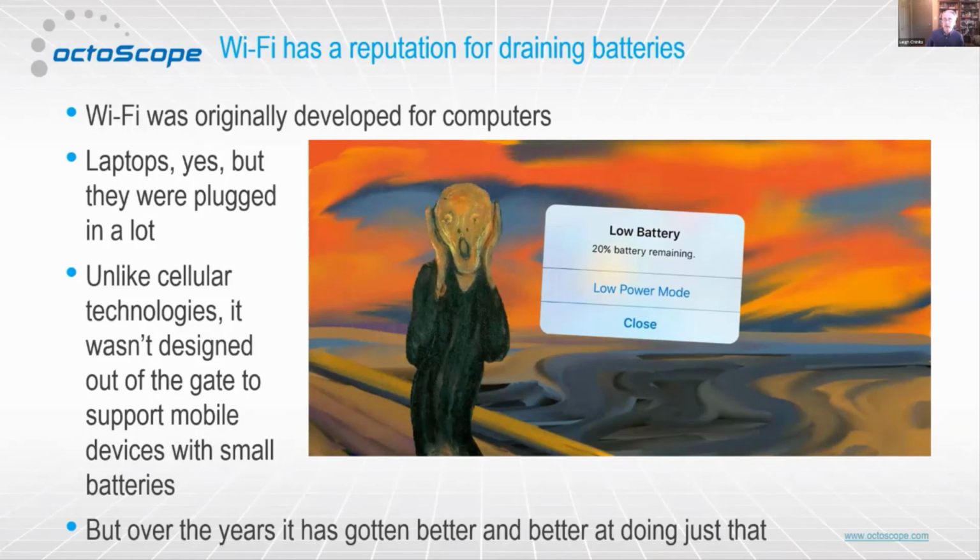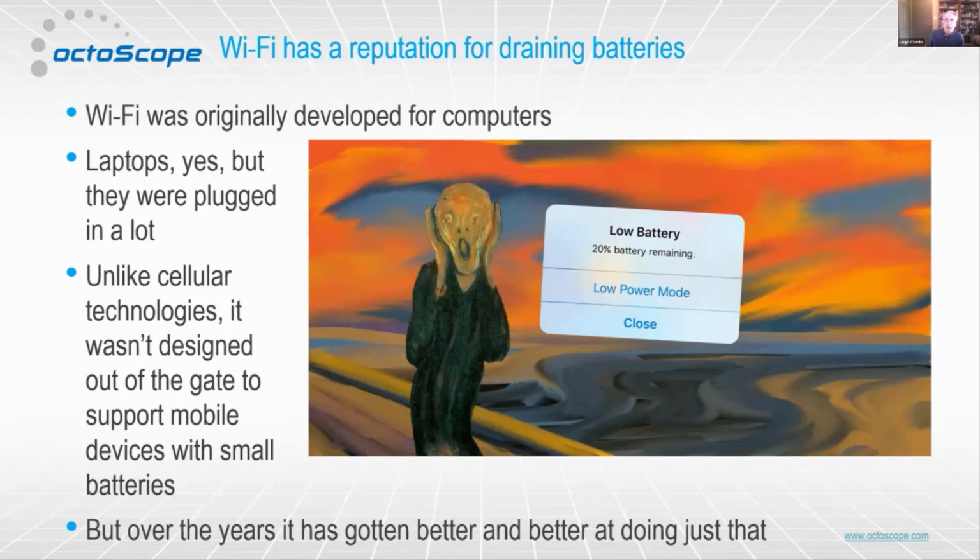I think everybody who's in the Wi-Fi space knows that. It was much worse in the old days. Part of the reason for this is just because of how the technology was designed. It was designed as a wireless Ethernet standard, and the idea there was you'd be dealing with laptops, even desktops back in the day. So things that, sure, could be moved around, but were plugged in quite a bit.